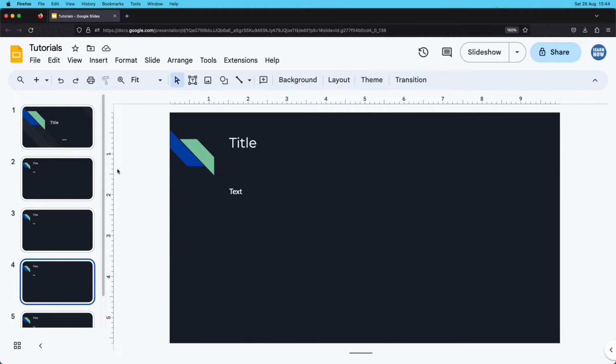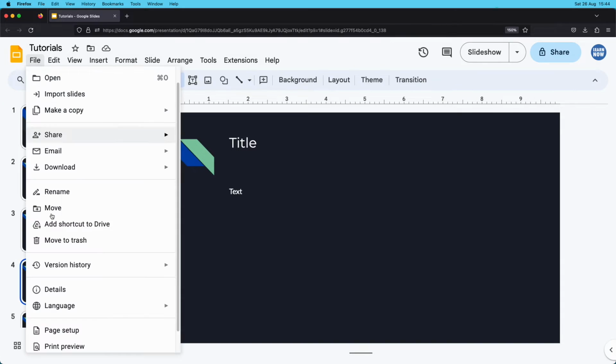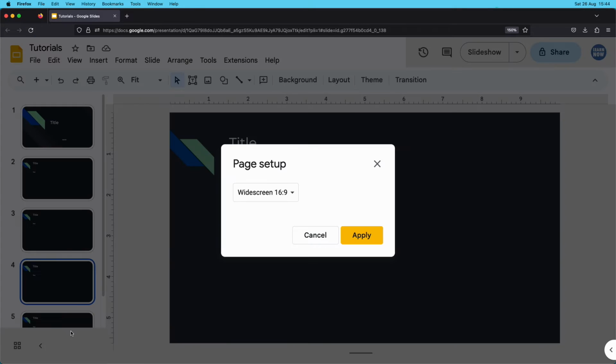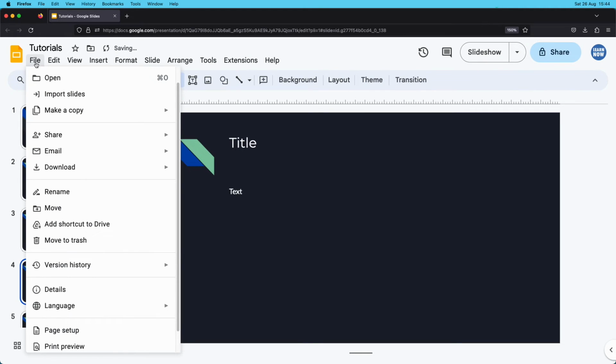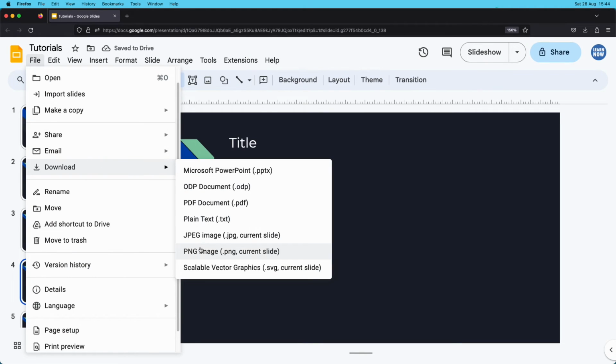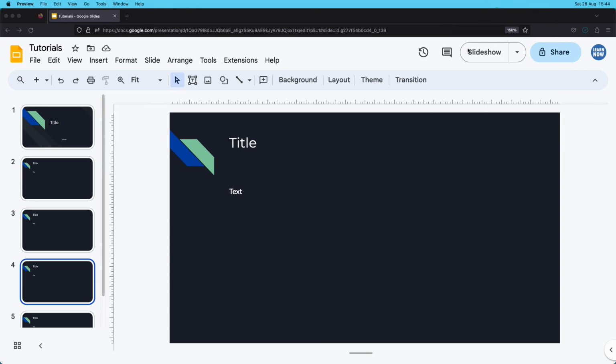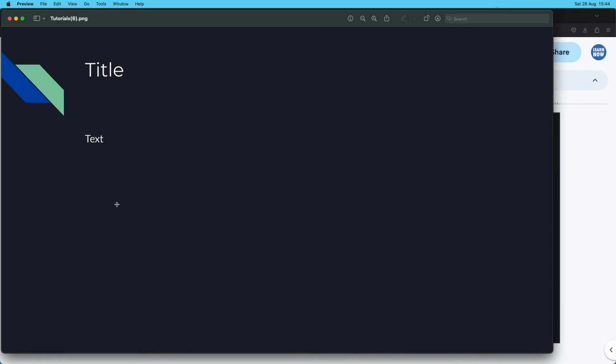The next thing to note is that the output resolution of the image can be controlled from the settings in Google Slides. So if you go to File and then Page Setup, you will see it has a default preset size. Go to Custom and then go to Pixels. And you can see the default size is actually fairly low resolution. So I can bump this up to something like 1080p, click Apply, and then do another test. Download a PNG. Open this and you'll see it has a much higher resolution.